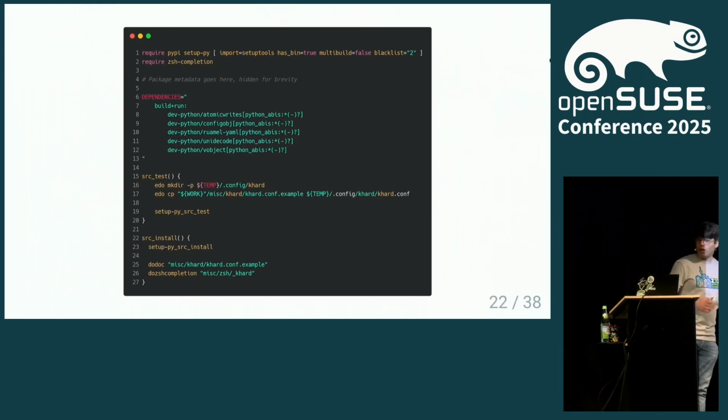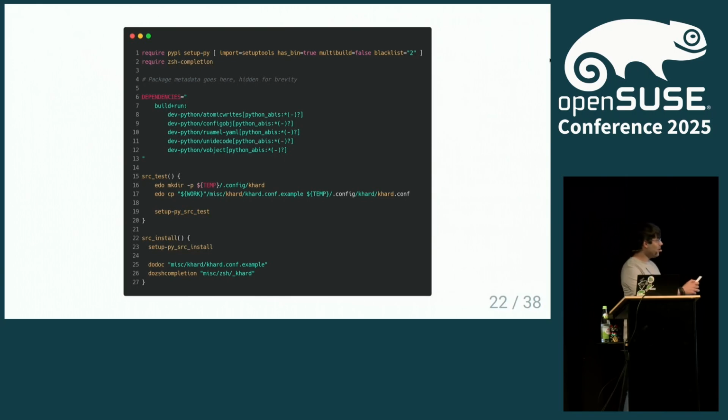This is also a very powerful and flexible approach because we can always change it. You can see here in the last function, src install, the install phase. We are calling setup Py src install, so we are defining an install phase, and we are calling the function for the setup Py. So we're still using the wrapper. Then we do a couple of things. We install the completion for ZSH shell. We install a documentation file as well. This is also something that I like a lot. It's wrappers. I think that duplication of the code is always something that, especially in packaging, is a lot of code, a lot of repetitions.